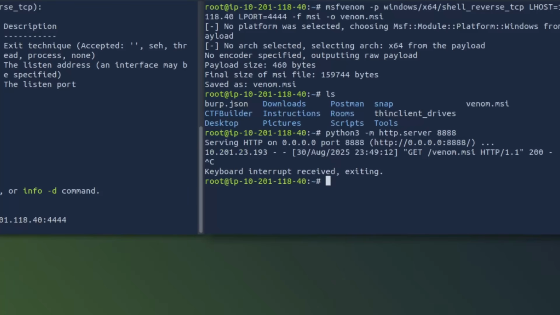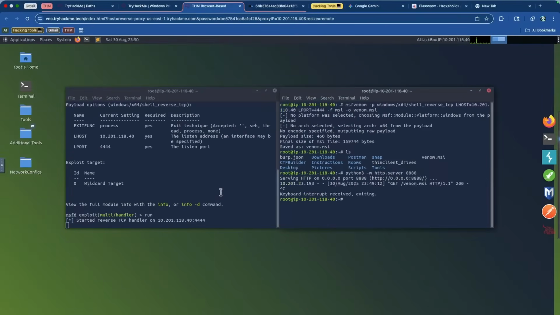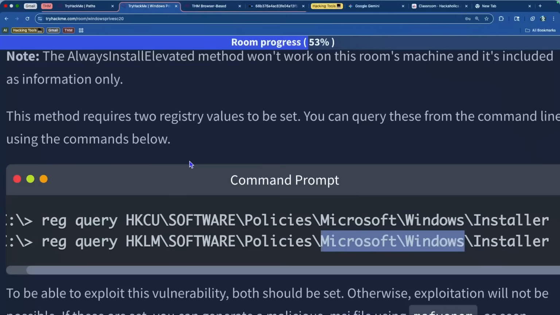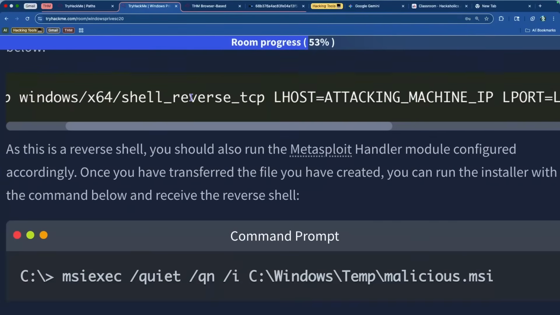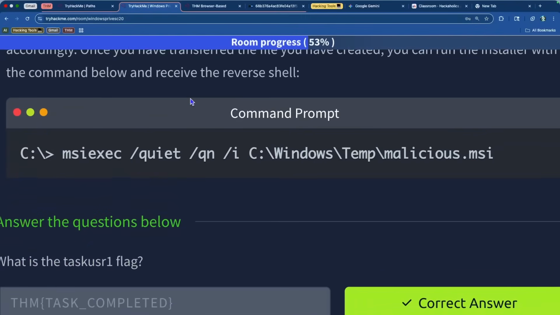I can just stop this from running because I downloaded the file I needed to. And that's basically it. It's not really a complicated series of things. You just have to make sure that you do all of those pieces correctly, and then it will work for you. So that is that for this exercise.